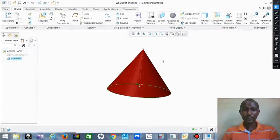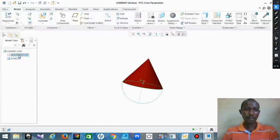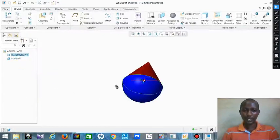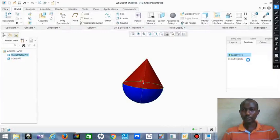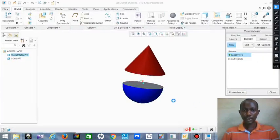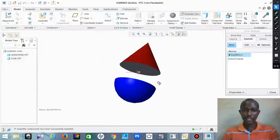Okay. So if I have a hemisphere, let me bring in the hemisphere so that you can see it. You can see the hemisphere. Okay, let me separate it so that you understand what the question is talking about. You can see the way I just separated it. So what this question is talking about is the reservoir.